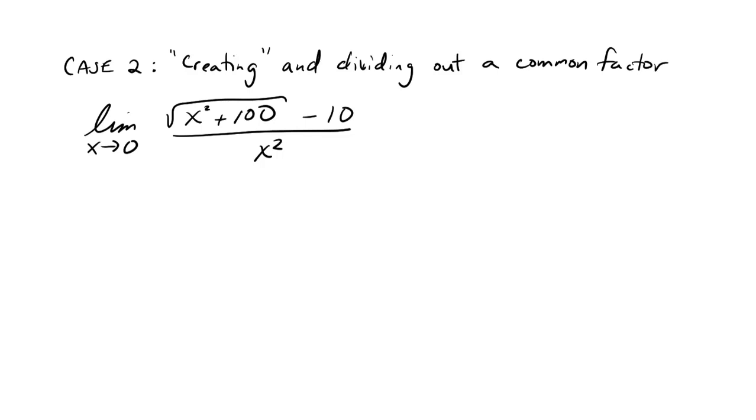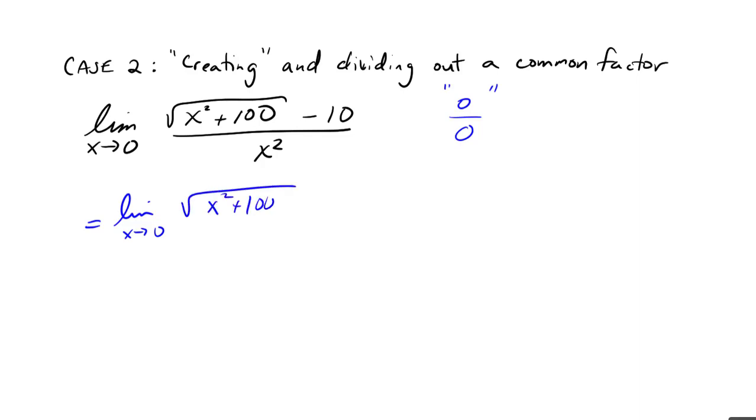So again, if we're trying to do the limit as x approaches 0 of this function, let's try plugging in. Plug in, and I get the square root of 0 plus 100, so that would be 10 minus 10, so I get 0 on top. And if I plug in 0 on the bottom, I get 0 on the bottom. So again, I'm in this 0 over 0 indeterminate case. That means I have more work to do. Never stop the problem at 0 over 0, because all 0 over 0 means is there's more work to do. So this is not going to be immediately obvious what to do.